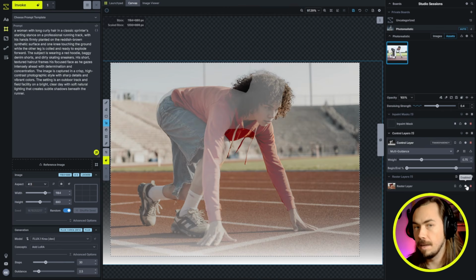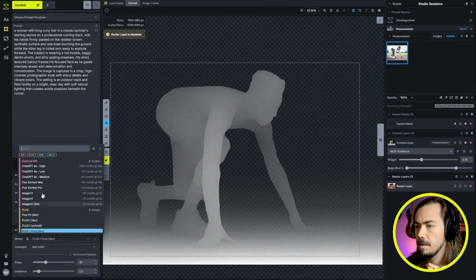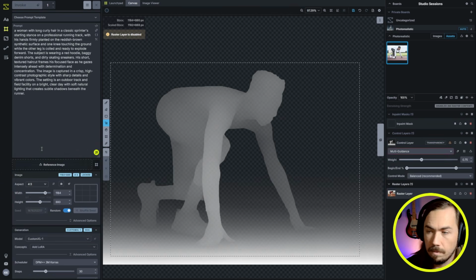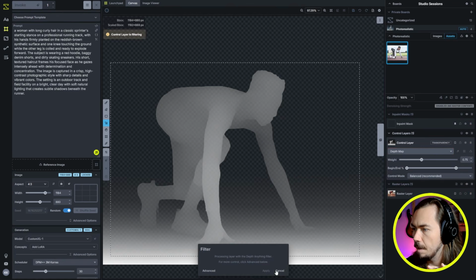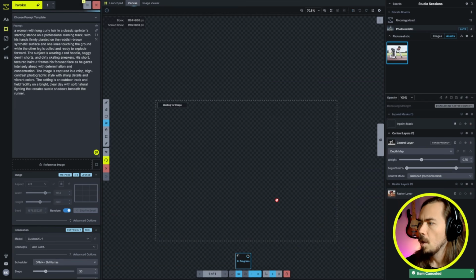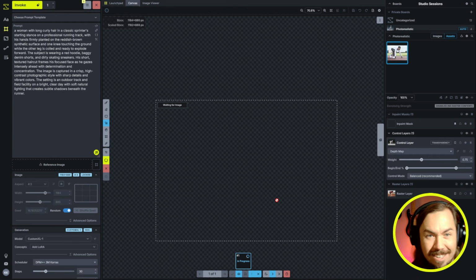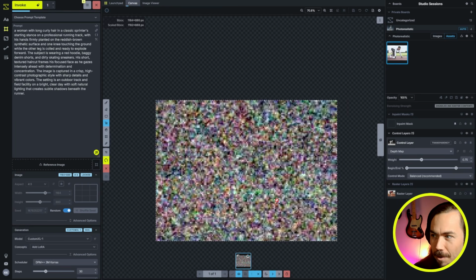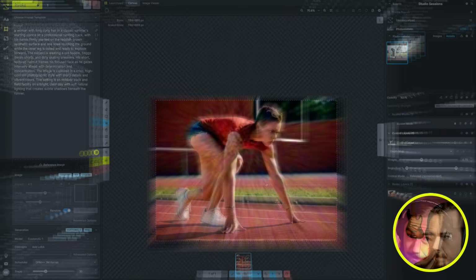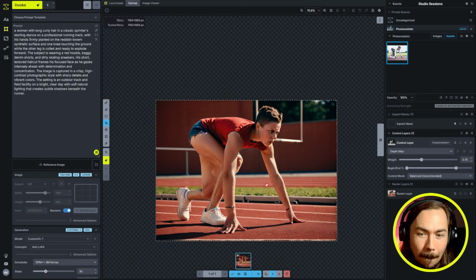Now let's compare this with Stable Diffusion and just see what we get. We're going to do depth map. Just go ahead and invoke and see what we get. Now with SDXL, it is rigid control. This is what I want. This is exactly what I want. And you get very detailed control, even when it doesn't make sense at all. We got some problems here. I did not change the prompt.